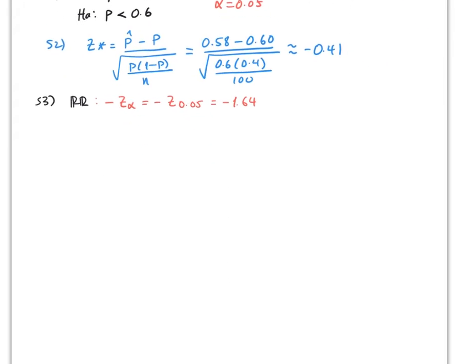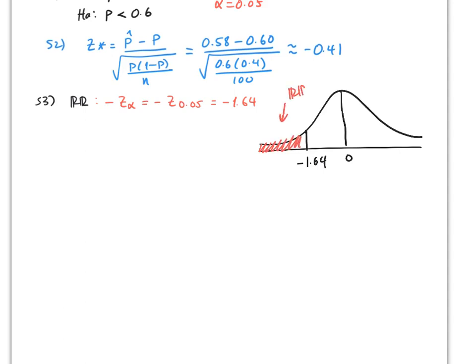Remember that you have to draw the rejection region, and that this question is one-tail, so the rejection region is only on the left side. So in this particular case, this is the rejection region. Now, is C star in the rejection region or not? Not really. C star is negative 0.41, which is not in the rejection region.